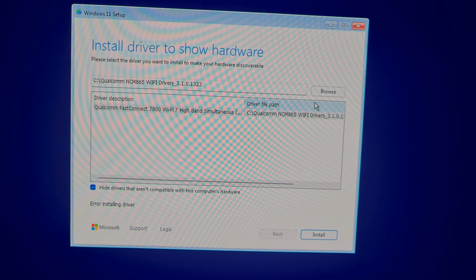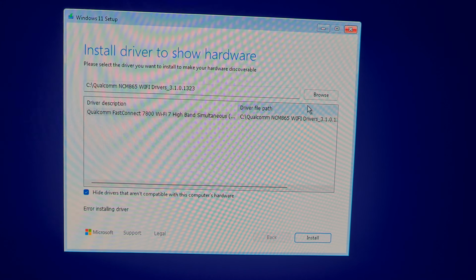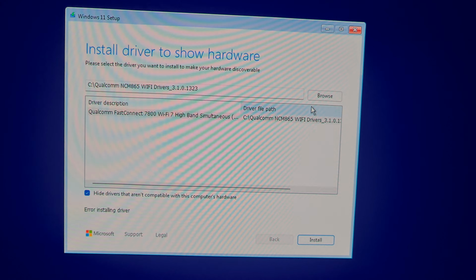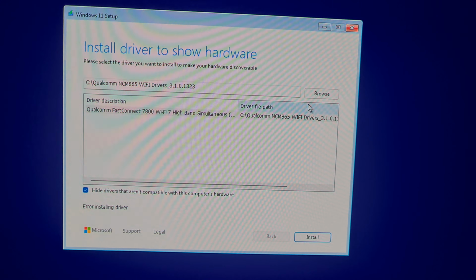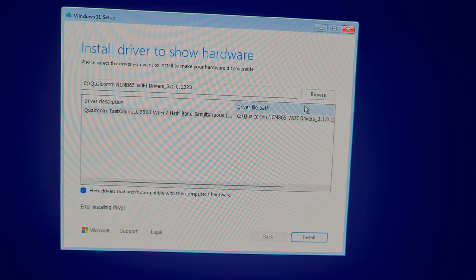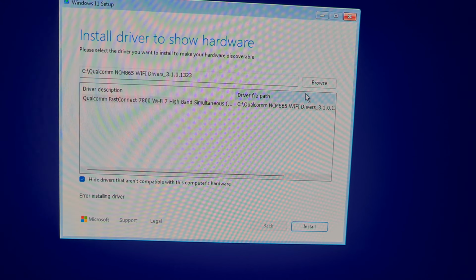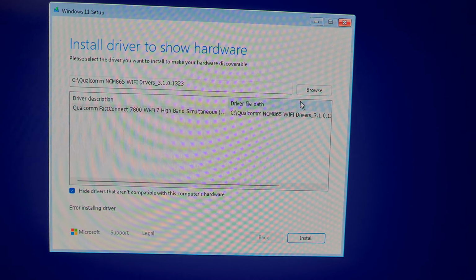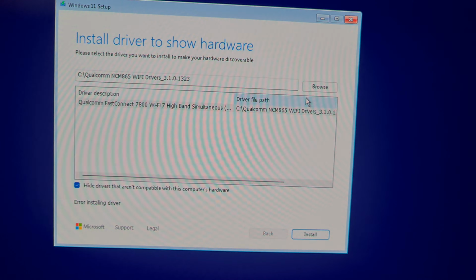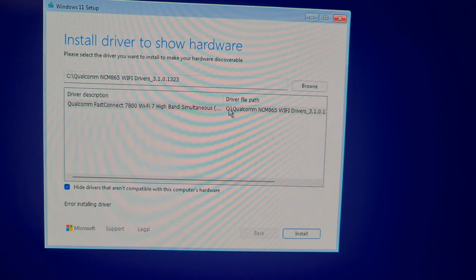But maybe you have more luck if you installed your Windows 11 ISO with the Windows Media Creation Tool, or if you have another motherboard, maybe you have more luck installing in this window the available drivers from your manufacturer's support page for download. And maybe your Windows just takes one of these drivers and lets you continue.